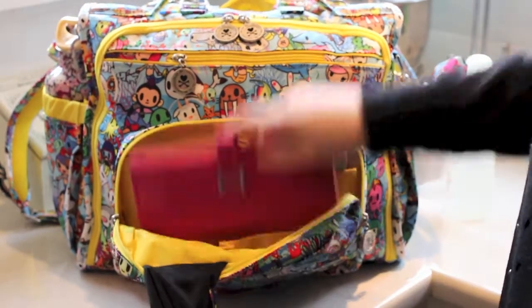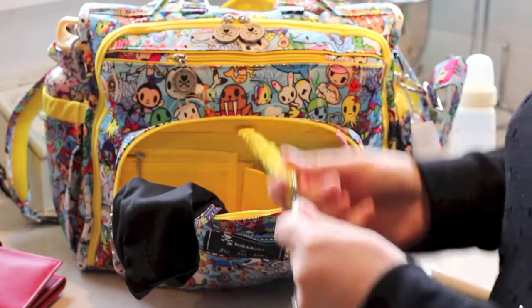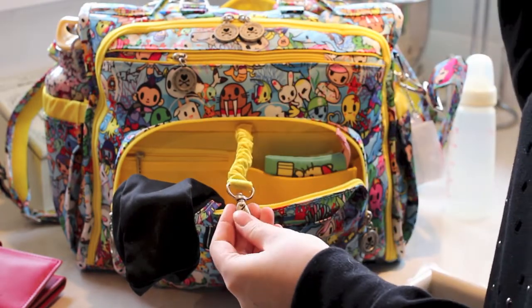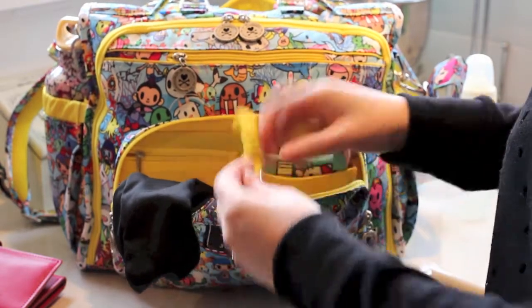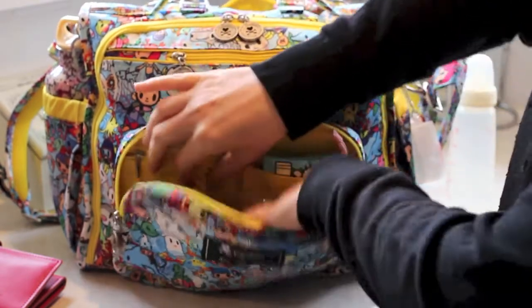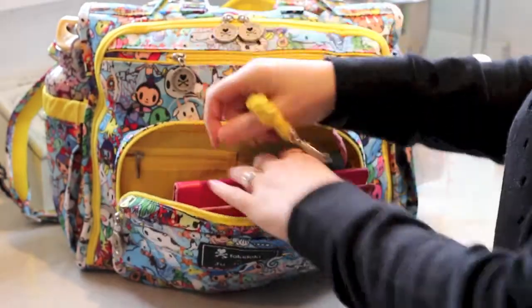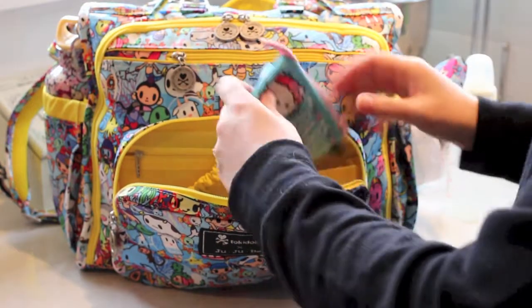We've got my wallet, which is quite a large, long wallet, and that fits there nicely. I have used this for my keys. When I'm home, I put them in my hall stand, but this is great when you're out and about. I didn't realise how convenient this little bungee cord is. If your keys are trapped down the bottom and your wallet's on top, you just use the bungee cord and it sort of pops them out. It's fantastic, really good. I've never used that before.